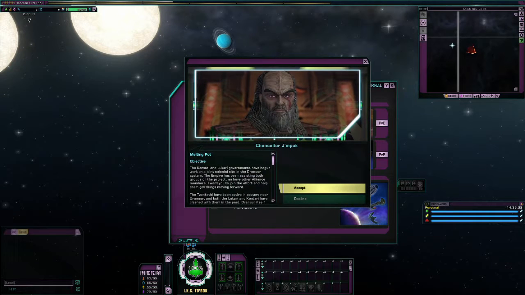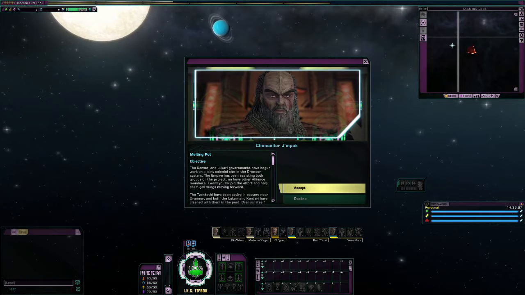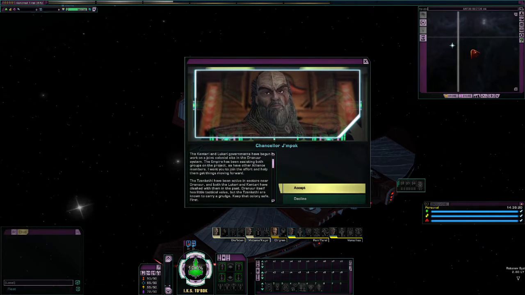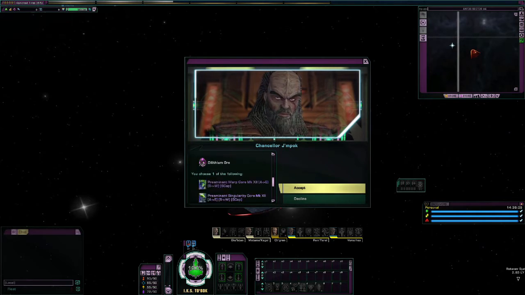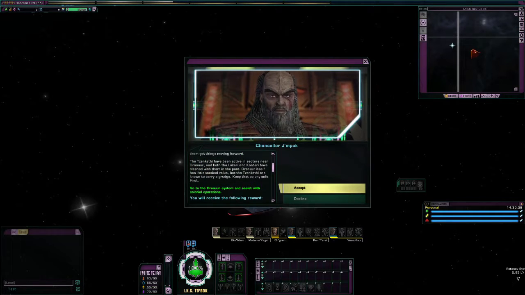The Kintari and Lukari governments have begun work on a joint colonial site in the Dranur system. The Empire has been assisting both groups on this project, as have other Alliance members. I want you to join the effort and help them get things moving forward. The Zenkethi have been active in sectors near Dranur, and both the Lukari and Kintari have clashed with them in the past. Dranur itself has little tactical value, but the Zenkethi are known to carry a grudge. Keep that colony safe.